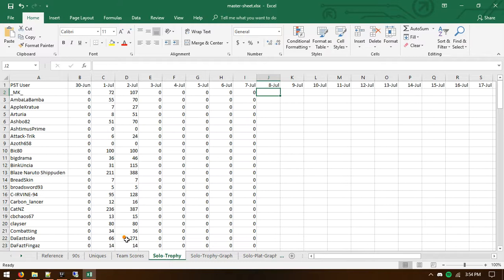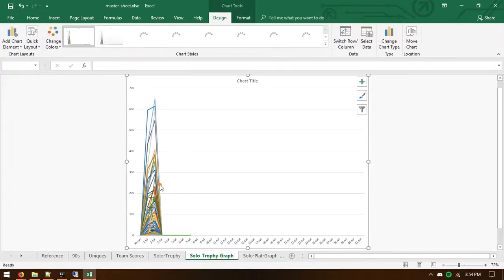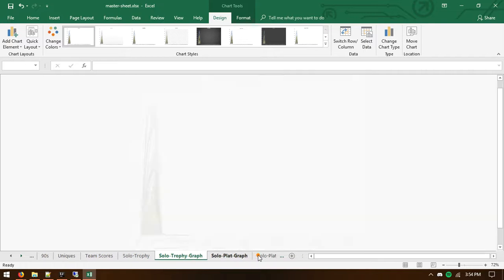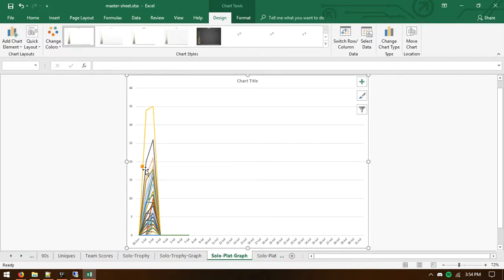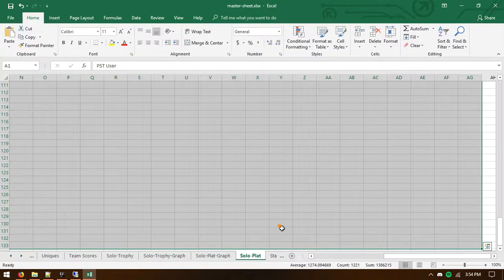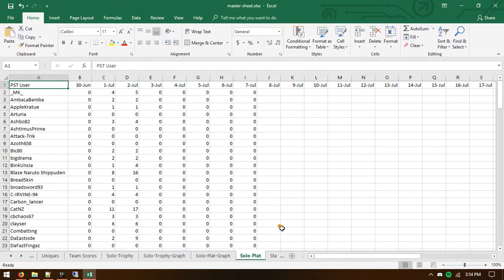Here we got solo trophies as well. And I have actually graphs started, which are obviously very ugly. With this many people, it's not going to look pretty at all. So I figured maybe I'll break it down by team, break it down by user. I'll do a few different ways like that. So yeah, you can see these. It's not very pretty, but I haven't gotten too far into that yet, just because it's miscellaneous things.